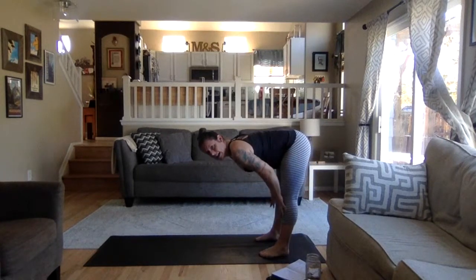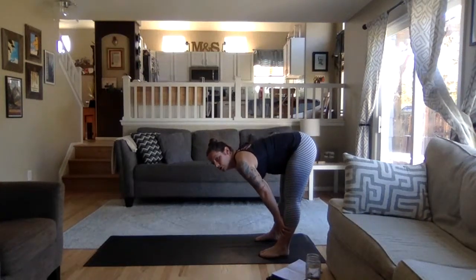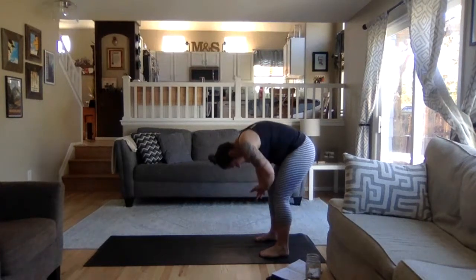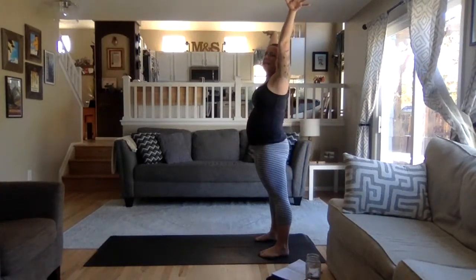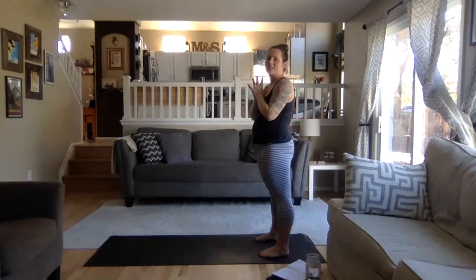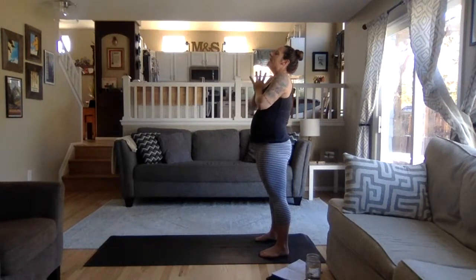Inhale, halfway lift. And then exhale, full, drape all the way down. Inhale, slow rise all the way up. Arms come up, you're up and standing in the back of your mat. And then exhale, hands come to heart center. Good, take a deep breath in and a deep breath out.